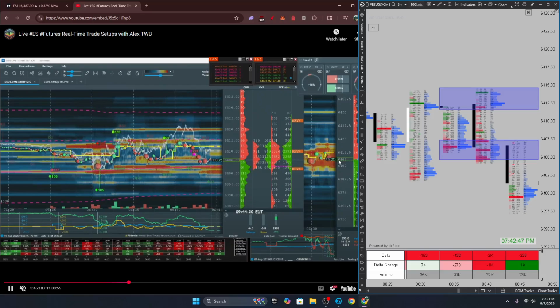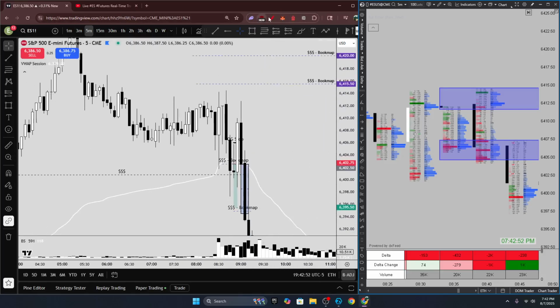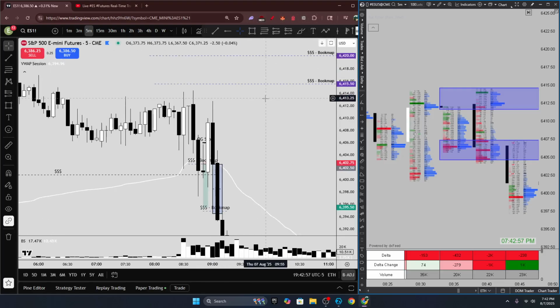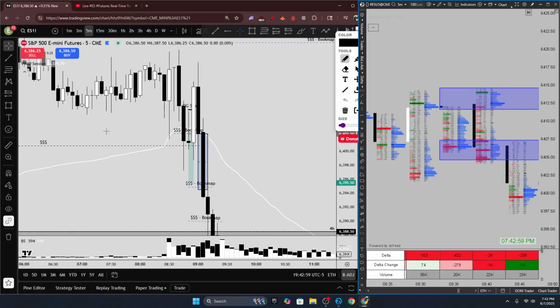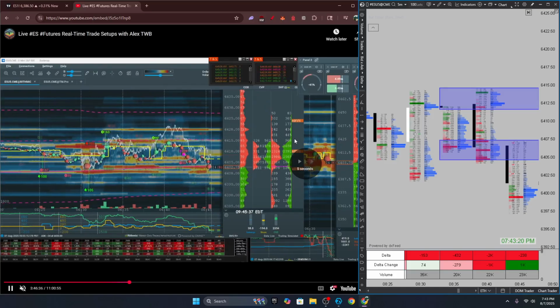But we do happen to find a trade very soon. Because as you see, we're coming down and we broke these lows. And I noticed that, right? And on ES, we actually broke through this liquidity as well. Now, what I was looking for was a simple break and retest of the liquidity level. And if we saw anything that would have considered continuation, we would have entered. And as you'll shortly see, we did see exactly that.